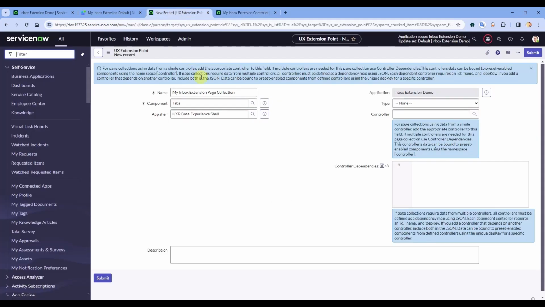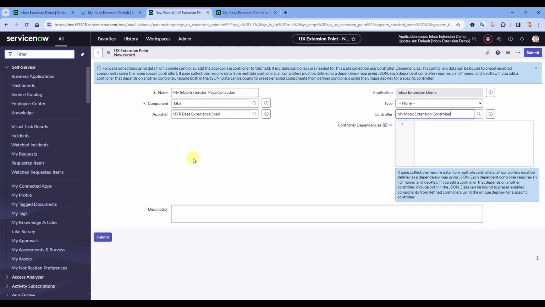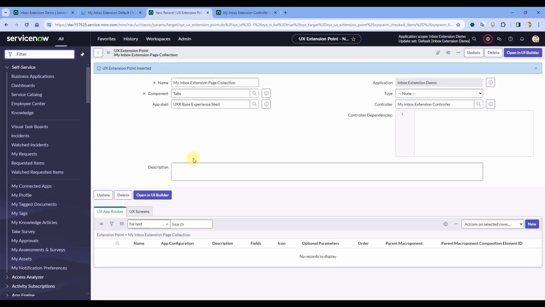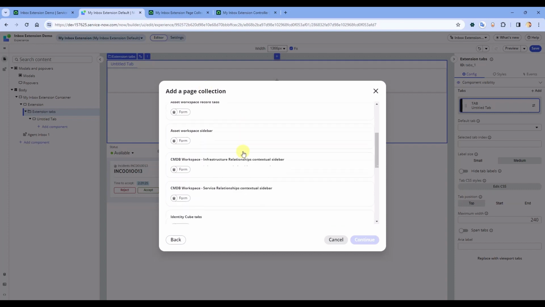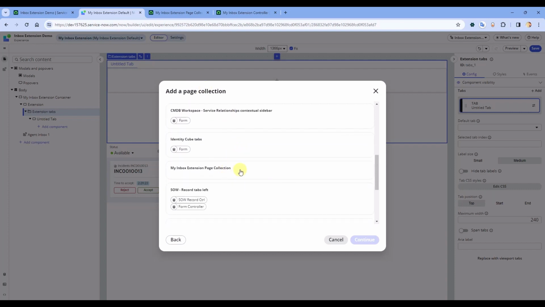So now we can create the extension point, which is like the page collection, like this. And when I save it, and when I go back to adding the page collection and refresh the list, I should find my inbox extension page collection, something here. Here, good.